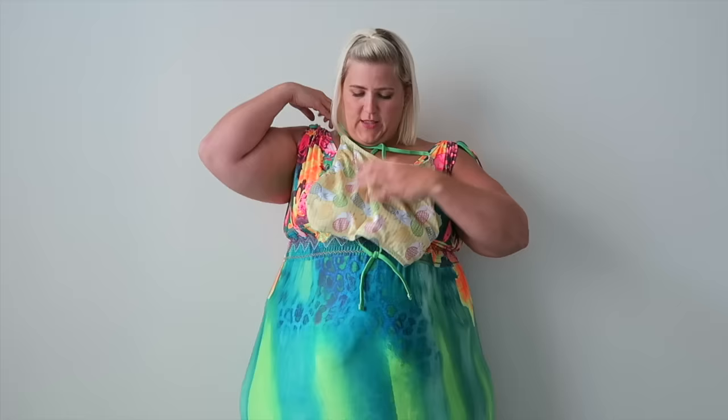Then I have another cow-cow purchase, because what is a haul these days without a cow-cow purchase? It is this top, which I have just learned you can get custom printed with anything you wanted. So I'm very much thinking of making a dog bikini because I think it'd be hilarious to have a picture of my dog on my swimsuit, right in the front with stars and stuff coming out. But anyway, this is a pineapple print, as you can see up close. And the back is really cute. I actually like more open backs. I'm very comfortable with my back, so I try to leave ample tanning room, and this is a great suit for that.